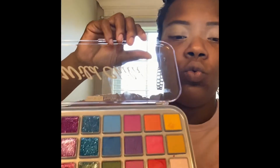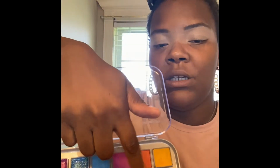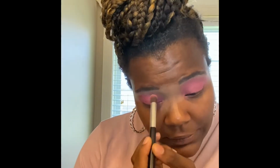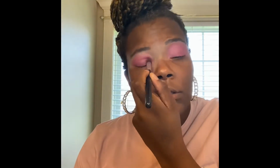And so going in with our palette, the first shade that I think I'm gonna start out with is, I'm thinking this one all over the lid, but just trust the process. Outer corners, we're gonna go in with this darker shade of pink.